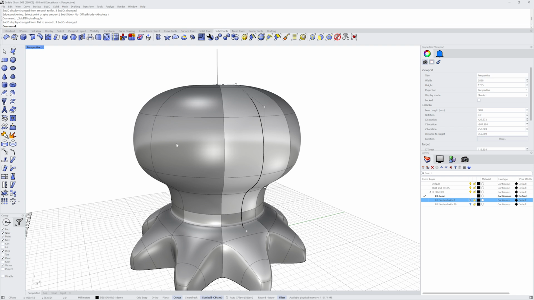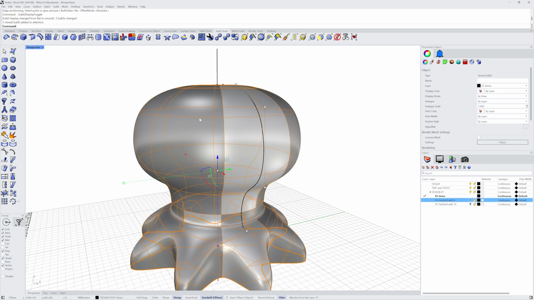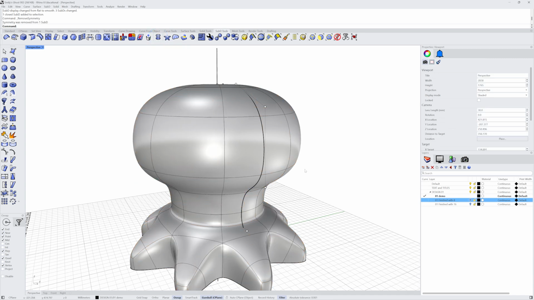So this is very common. I turn on symmetry just for a while. Sometimes it goes on and off several times. So we're going to pick the overall object, just a left click this time. And over here is the general symmetry for both radial and side to side. Just right click to remove all the symmetry.